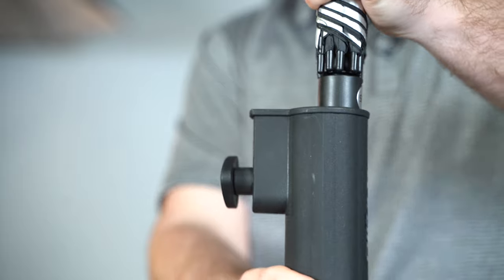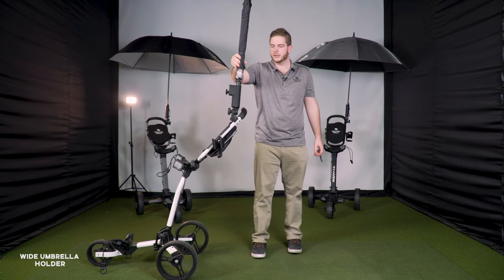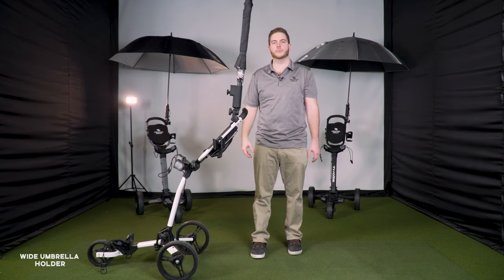This one is a pretty thin handle. That's why we made it so wide. But as you can see, it's not going anywhere. Now it's secured in. And it's a great feature if you have an umbrella at home that you wanna use.